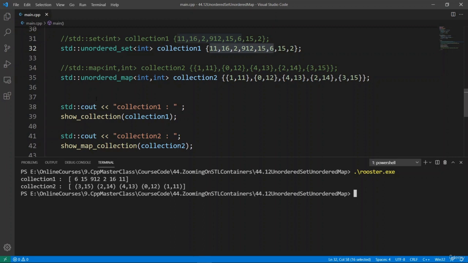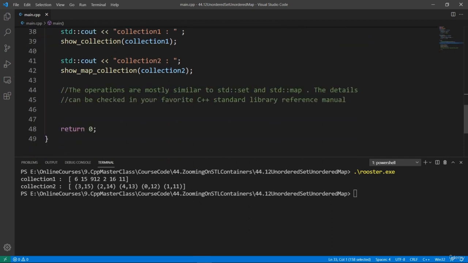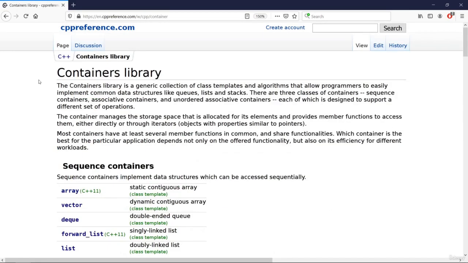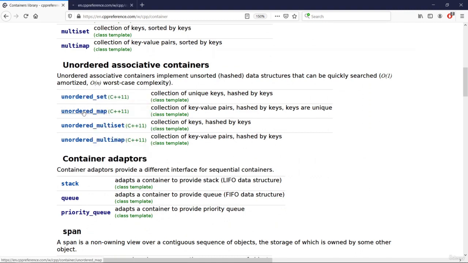But I don't really want to go into these. That's really out of scope for the course here. But note that using unordered sets and unordered maps will give you a chance to make your code work even faster. And as I have said in the slides, you will have to do your own research and decide which one is better for you, whether unordered versions or ordered versions for these collections here. And if you want more information, you can check your reference manual. Mine is cppreference. This is where I like to go to learn more about my things in C++. You can come back here and really visit these containers and learn all you can about them if you want to use them in your C++ application.